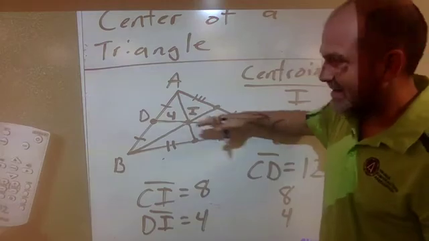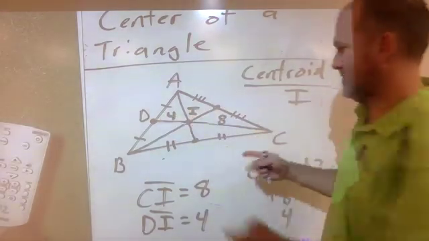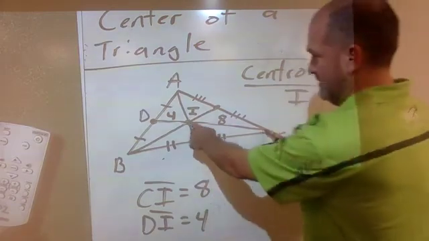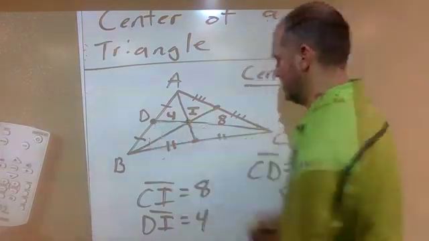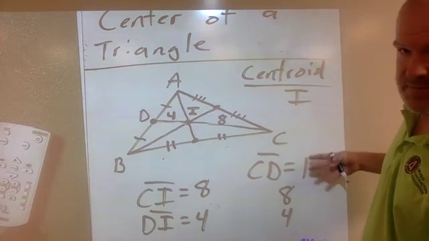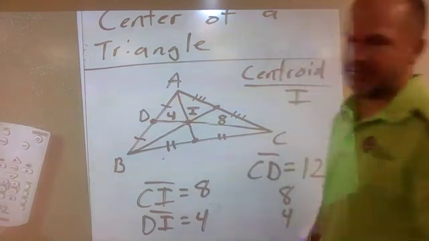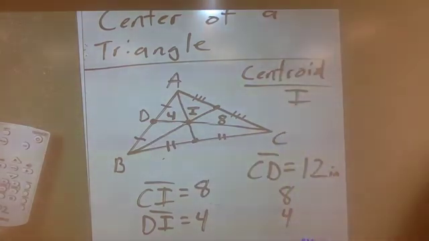Just remember, it's not 6 and 6. You always split them into thirds and take 2 of those parts. That's the long section. One of them is the short section. If you divide your length by 3, you'll get 4. And you can take 2 fours, make 8. One 4 is 4. That's how you figure out the lengths.